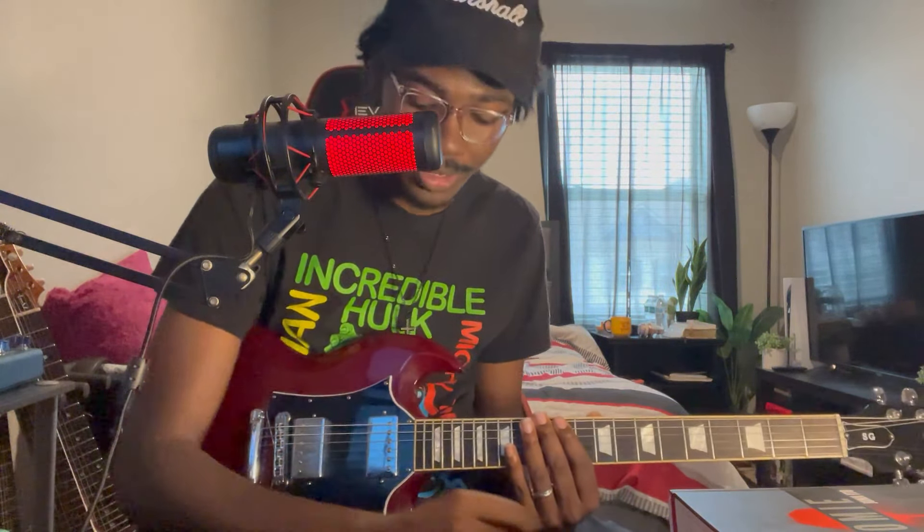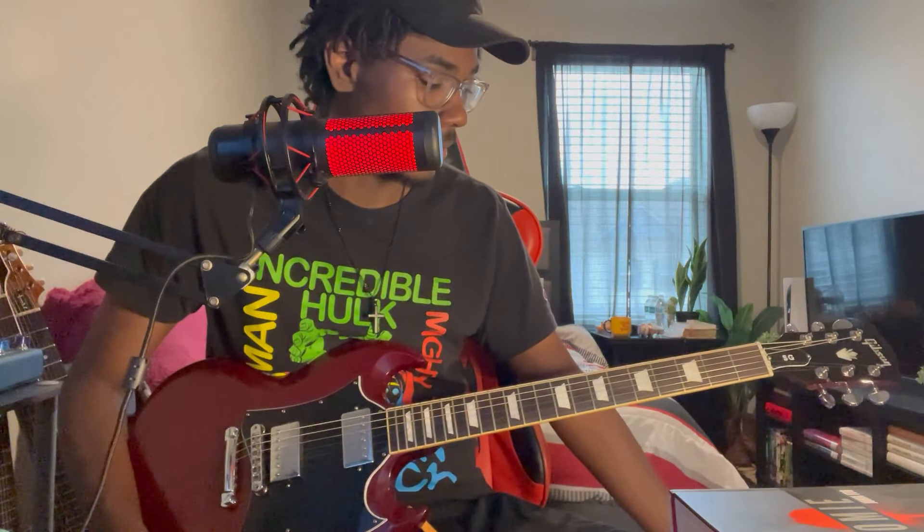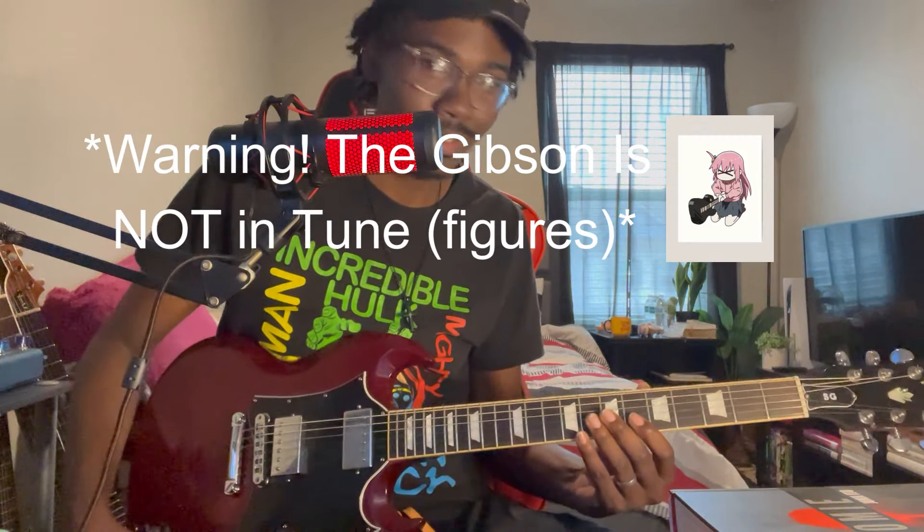For the nerds out there, just in case you're wondering about the tone right now: I'm using the ToneX with the AC30 model provided by Tone Junkie — the AC30 Edge Breakup Tone. We're using the Wampler Tumnus mini, not the Deluxe, which I love the sound of. We're using the Volante for just a touch of spring reverb, because I still haven't gotten a dedicated reverb pedal I like yet — one will be coming soon on the channel. And we're using the tape saturation side of the V1 Strymon Deco for just a little bit of beef added to the AC30.